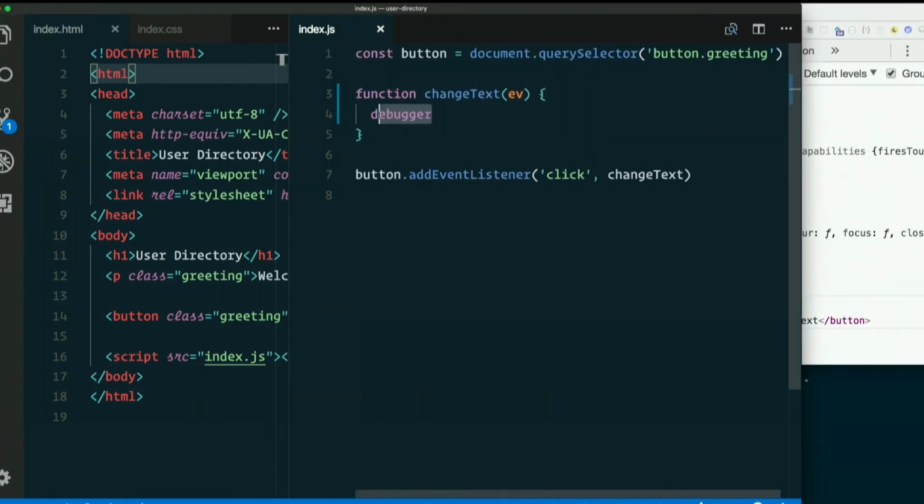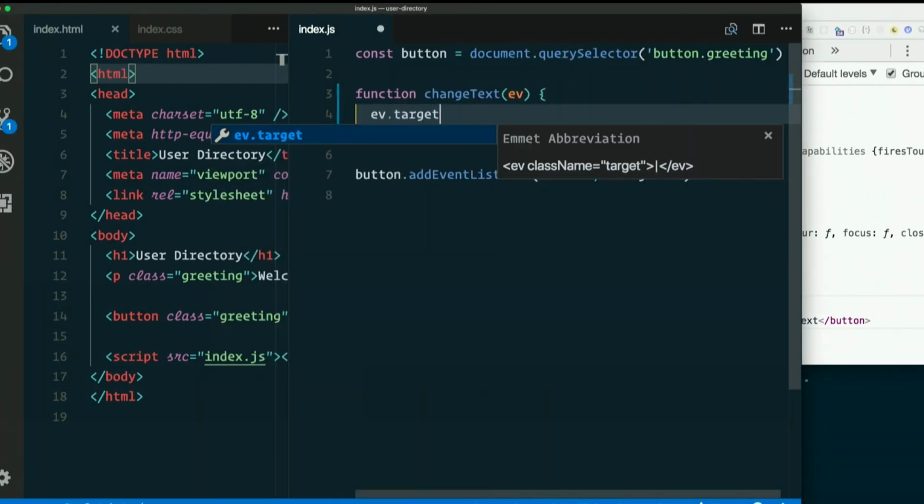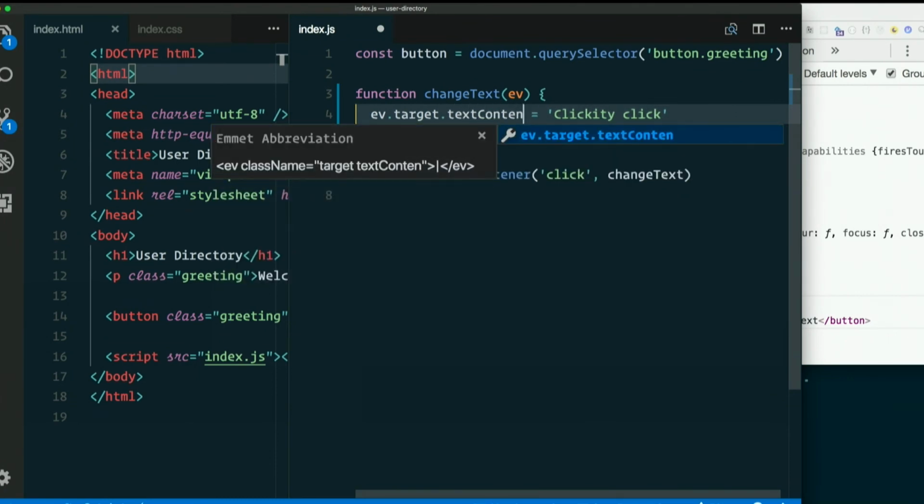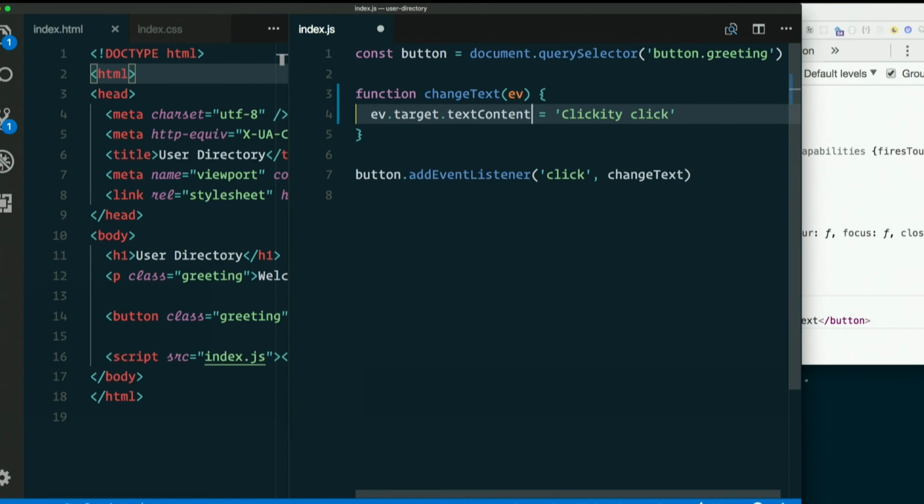We could say ev.target, knowing that that's the button, and set it to clickety-click. Oh, sorry. Event.target is the button itself. We want the text that's inside it, right? ev.target.textContent equals clickety-click.